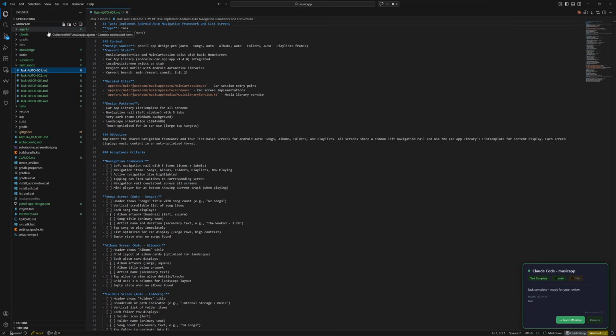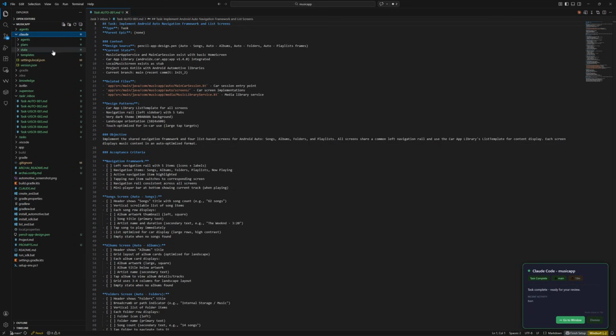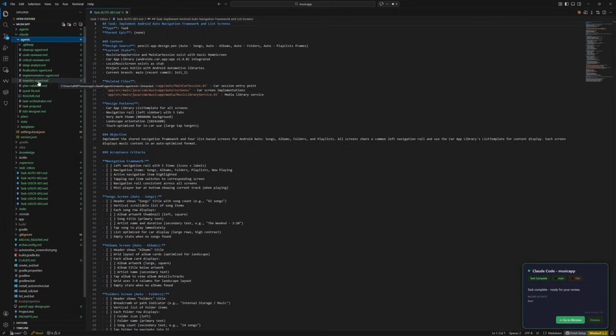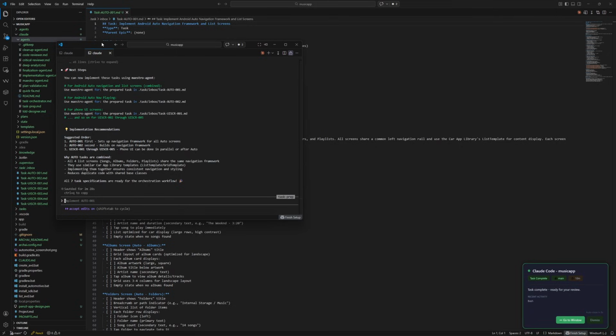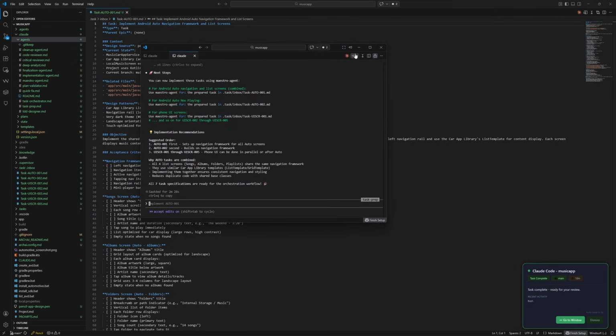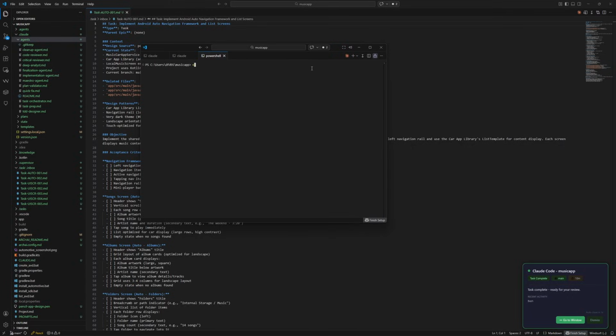And now we will launch the Maestro agent. You can use this one to actually implement those tasks and turn them into code. So again, we start a new session. Claude, agent, Maestro agent.